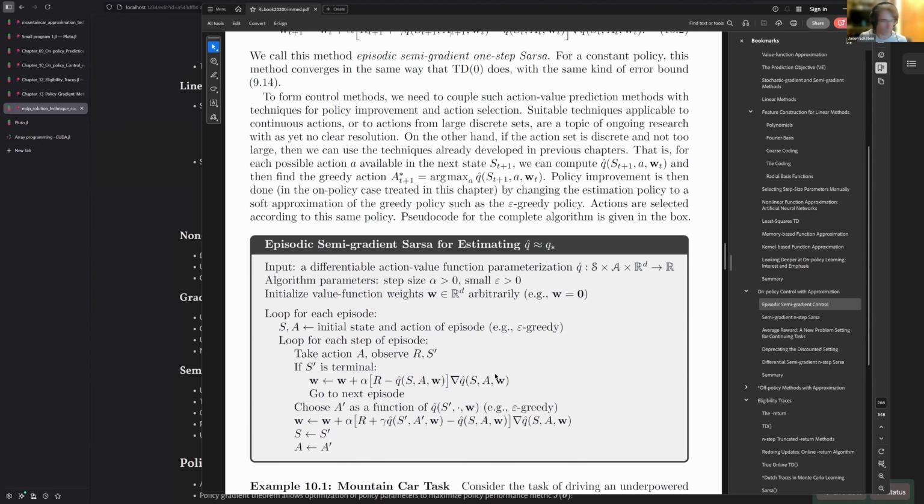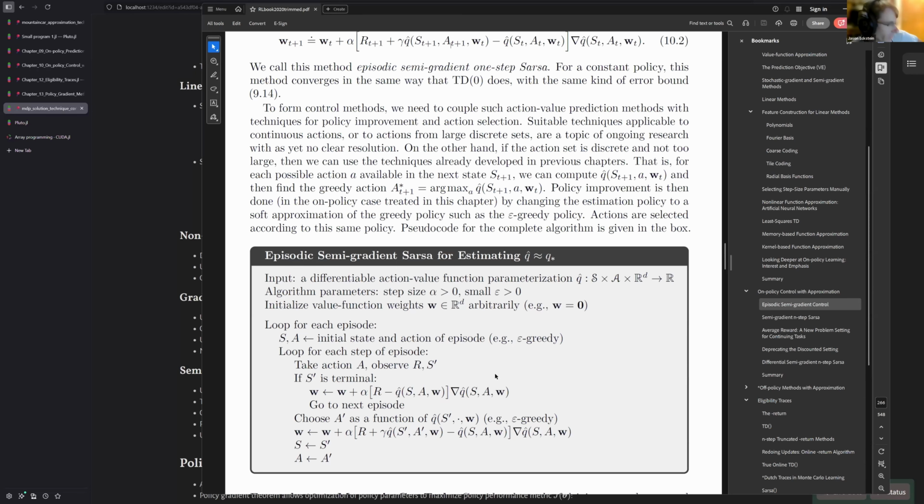This is the very simple pseudocode for semi-gradient Sarsa. We have to compute the gradient update. We also need, when we're doing these Sarsa algorithms, to compute the value function output, which in the case of a neural network would just be a forward pass, whereas the gradient would require both the forward and backward pass.